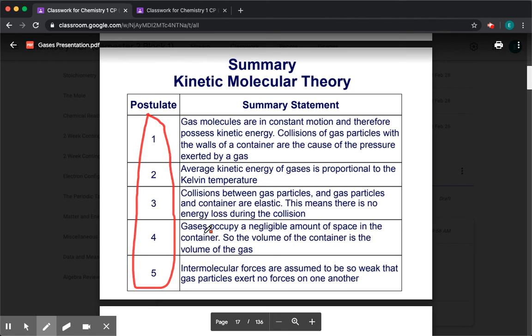For example, idea number 4, where we say the individual particles have zero volume, is a shortcut because technically they do have a volume, but the math behind it would be so complicated, it's not even worth it. The particles are so tiny, they don't contribute that much that you can really ignore them. It really doesn't matter.